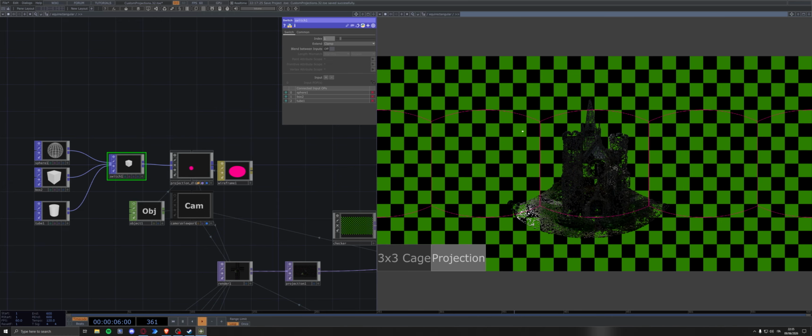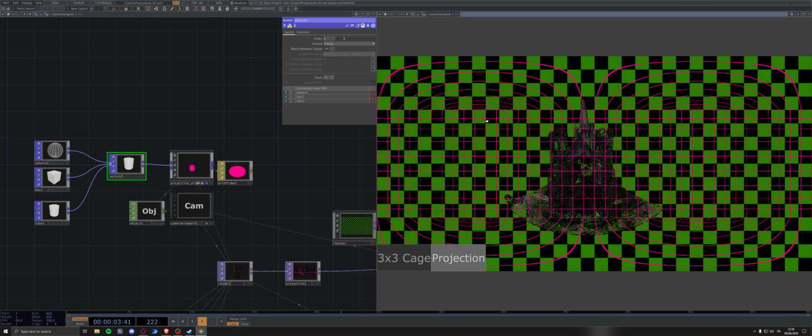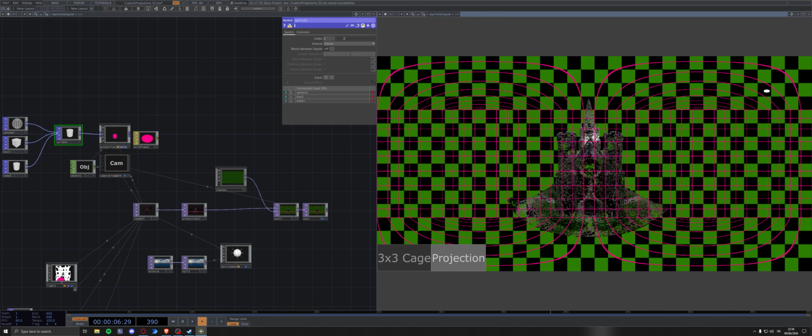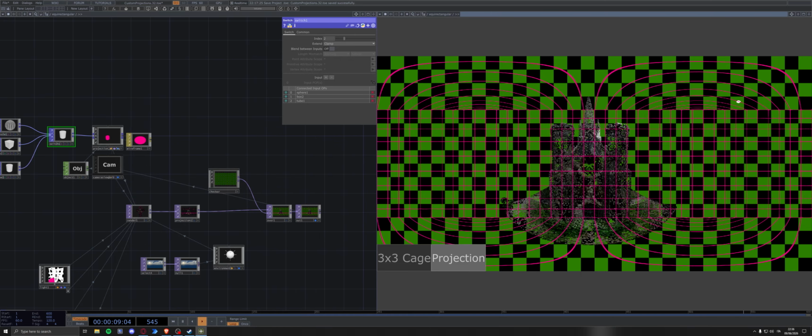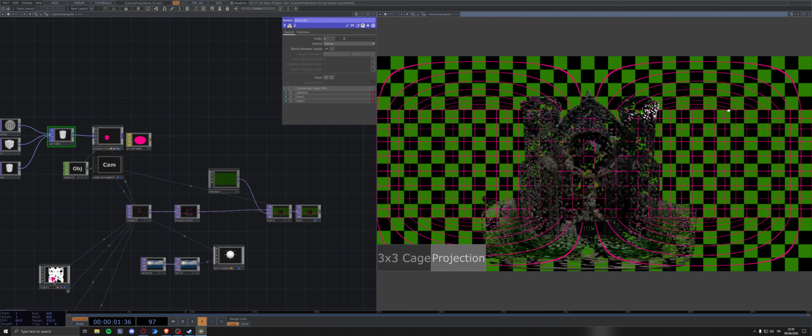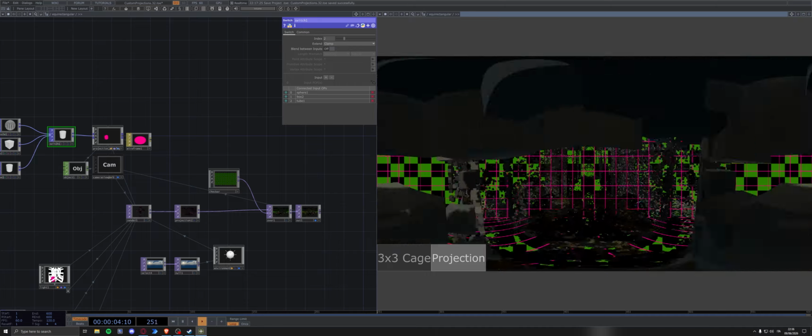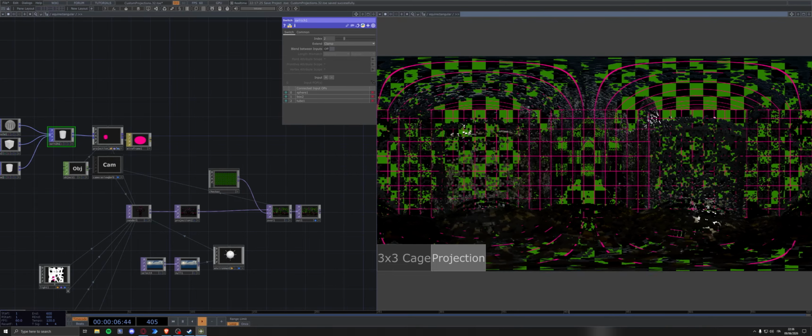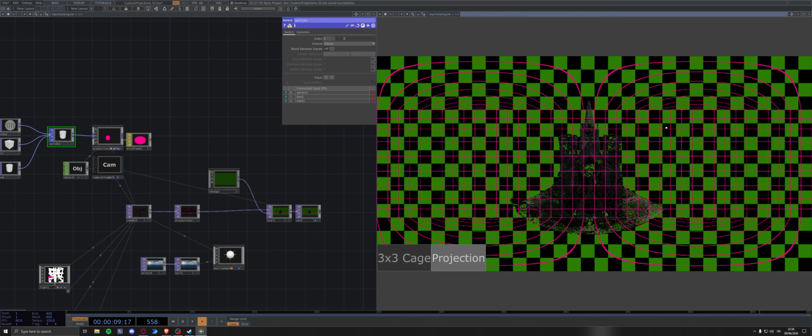With the box, you get a simplified version of the whole thing, but with the tube or cylinder, I think it really shines because it just showcases perfectly where each and every element of this 3D environment is going to go into our 2D projection, specifically this 2D equirectangular projection. So if I go through it, you can see perfectly where each and every single instance is going to go. So yeah, that was the equirectangular for you.